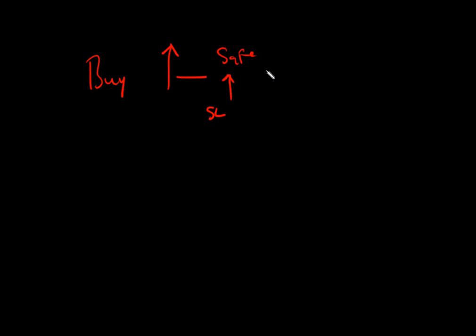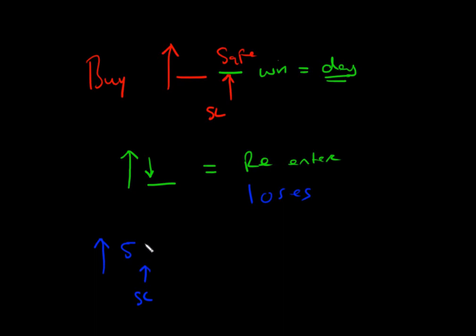So if it does decide to turn around against us and hit our stop loss, then we've done one major thing, and that's protected our capital. This now gives us the opportunity to re-enter our trade. I would much prefer to re-enter my trade two, three times than to take two to three stop losses. Because of course, that then puts me at a deficit where my next winning trade will only be covering my losses. If your trade decides to push up and then pulls back and takes your stop loss out, you have another chance to re-enter again, and obviously that eliminates losses. If price pushes in your direction by five pips, move your stop loss to break even. There's no point risking ten pips to win an extra five pips.